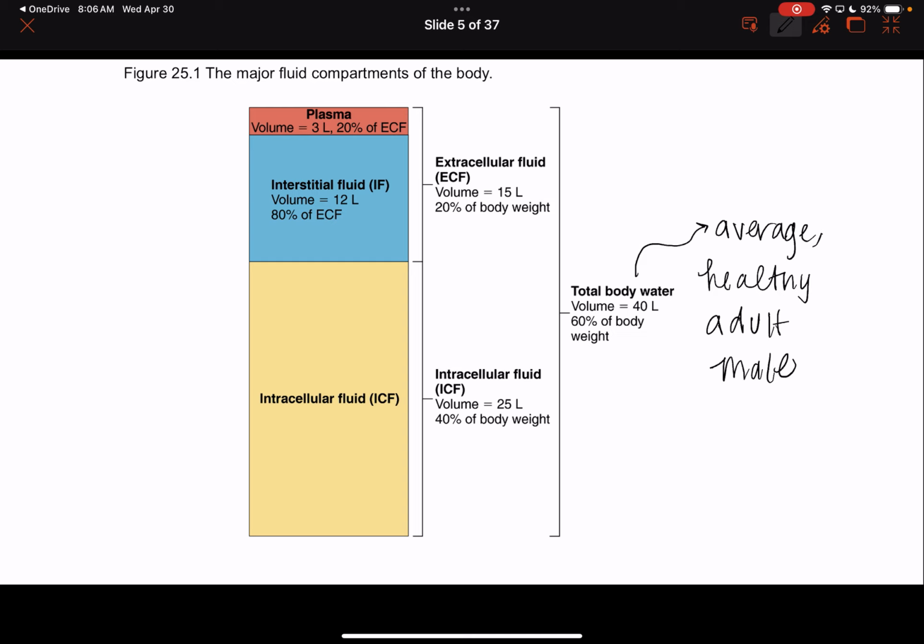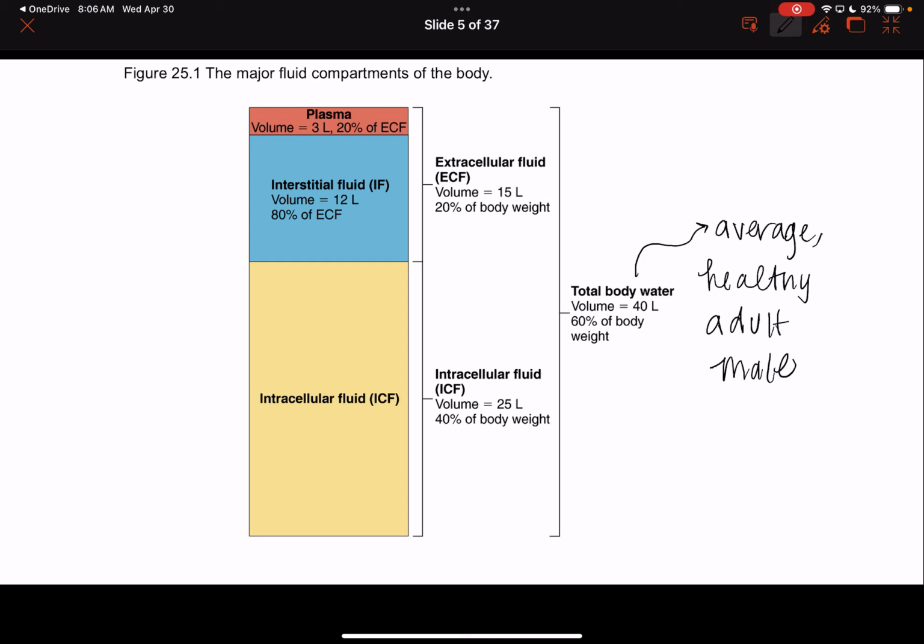And so you should already be familiar with our intracellular fluid. That's 40% of that 60%, the fluid inside of our cells, and we have like 1 trillion cells, so lots of fluid can be held within those cells. Then the extracellular fluid is the other 20%, and that's subdivided into our interstitial fluid, which is the fluid in between cells, as well as the fluid inside of our blood, the blood plasma.